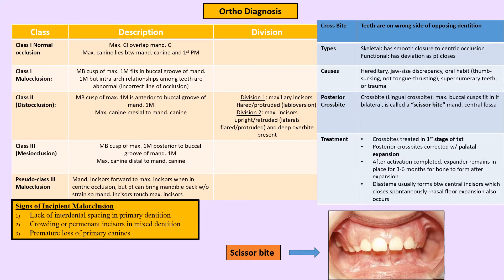Class 1, Class 2, and Class 3 occlusion — you should be thorough with canine and molar relationships. Signs of incipient malocclusion include lack of spacing in primary dentition (spacing in primaries is beneficial as it provides space for permanent teeth), crowding of permanent incisors in mixed dentition, and premature unilateral loss of primary mandibular canine, which always leads to midline shift and distal lingual collapse of permanent mandibular incisors.